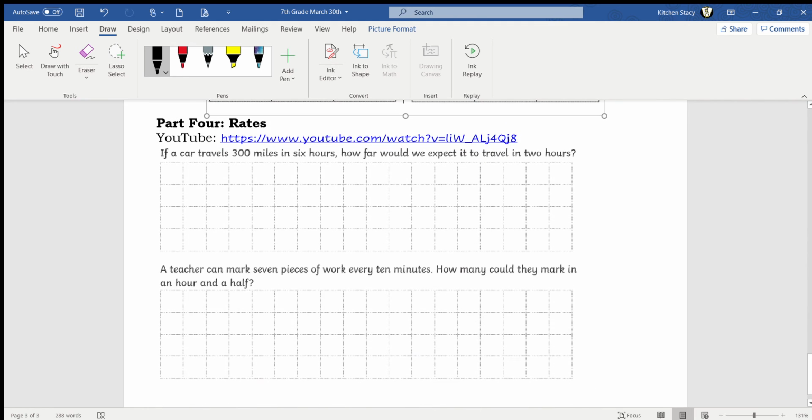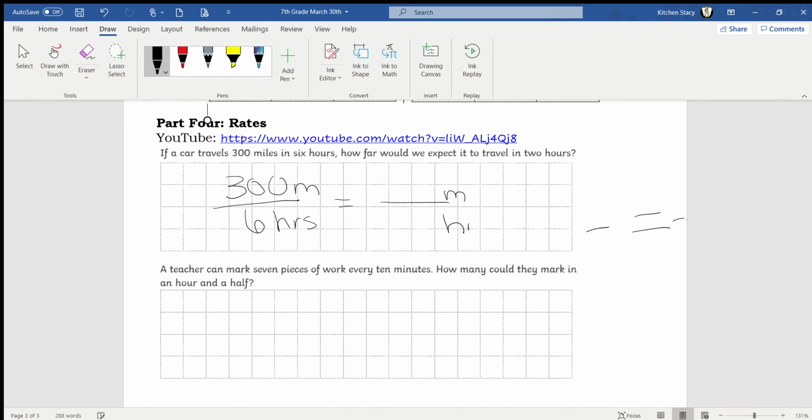And then we started working on rates towards the end, so I wanted to throw in some rates to remind you since this is going to be a big part. So rates, when we're working with rates, we just want to think of them as fractions. And so remember, when we're dealing with equivalent rates, we want to think of those as equivalent fractions. So if I'm traveling 300 miles in 6 hours, I want to make sure that my miles stays up top and my hours stays down below. I don't want to change that.